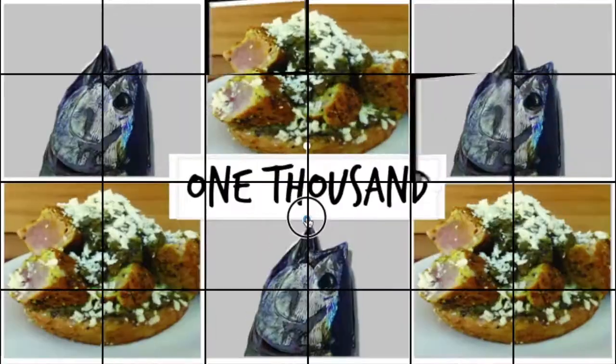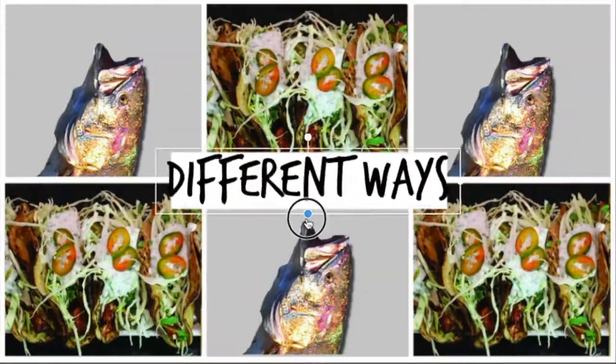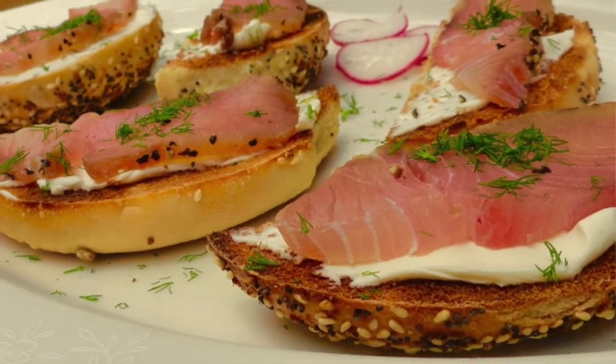I'm going to show you guys how easy it's going to be to make Gravlox, and you're going to be dying. I can't wait. Yellowtail Gravlox. I'm going to create these Gravlox, and the first thing I'm going to do is have Gravlox yellowtail bagels with cream cheese.